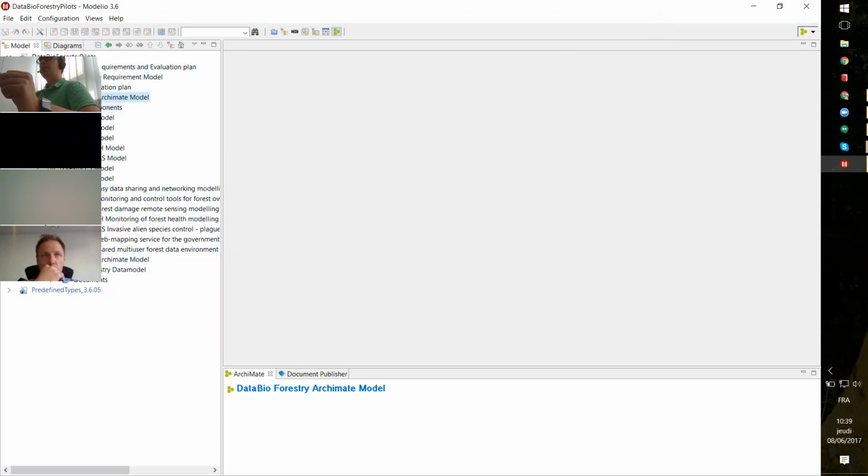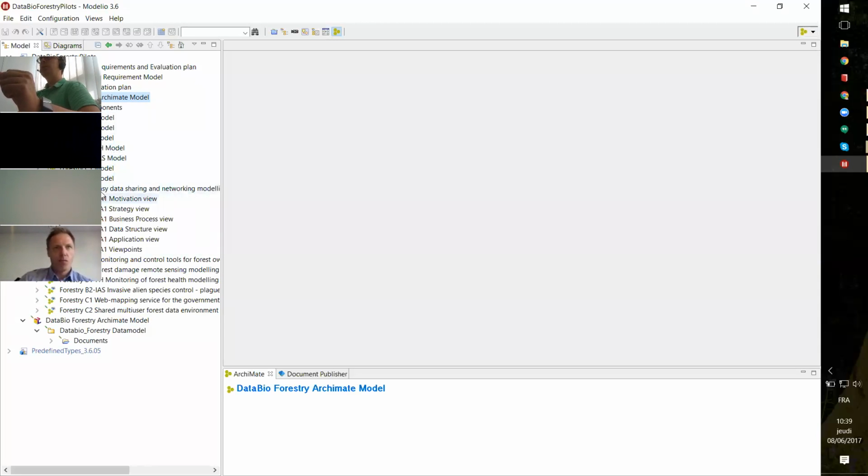And so we already pre-initialized all the pilots for forestry. So we took the list of the pilots that were in the table of the forestry, and we preloaded all of that. And what we did, I loaded specific models that Stali created for fishery, so diagrams. So you will find examples already here in each pilot. So let's, for example, take the forestry A1 pilot, so we will see what is inside.